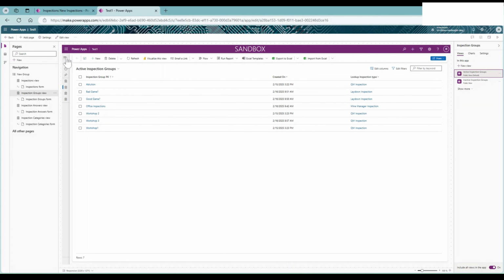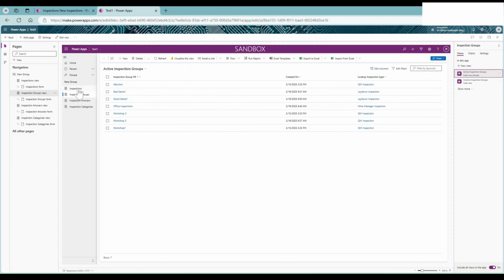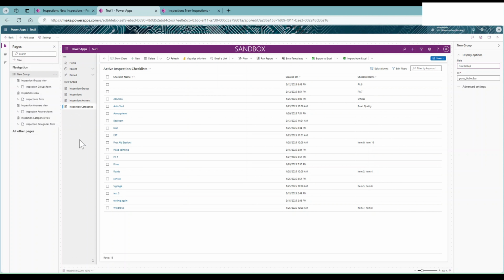You can expand the side panel by clicking this icon, and we can see the full names of the tables. On the far left, we can rearrange the tables by moving them up or down. And we could also create a group if we'd like to group certain tables together. By default, it creates a single group for all your tables to sit in. If you'd like to add another, next to navigation, if you click the 3 dots, you can select New Group, give the group a name, and to move tables into the group, you need to select the Move Up or Move Down option to move the item underneath the group.